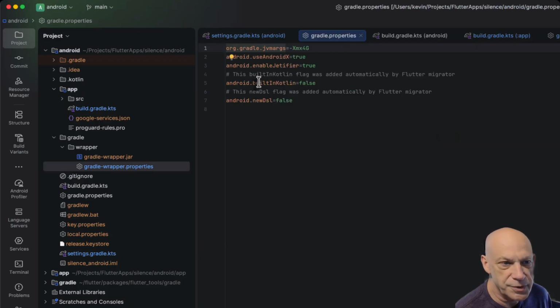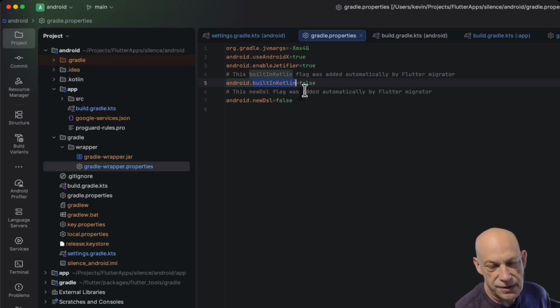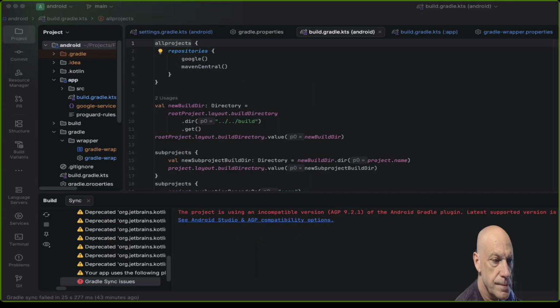Now, Flutter probably should have put these in, and these values should be false for now. You will eventually turn that into true once all your packages that you've imported have updated to the newest thing, because one of the problems is a lot of the current packages out there haven't been updated. So we'll leave that false for now, and that's important that these are set to false.